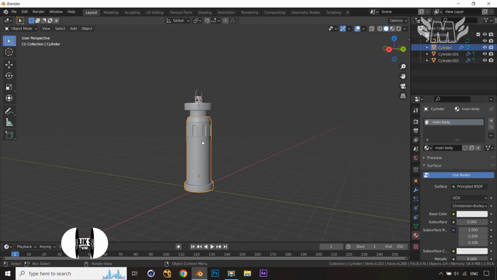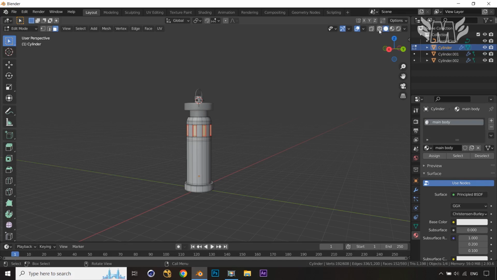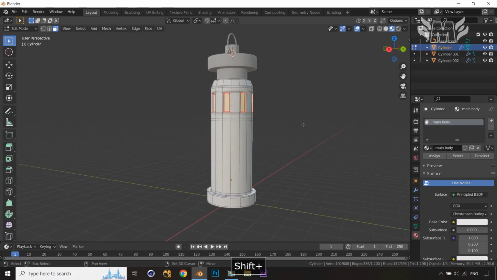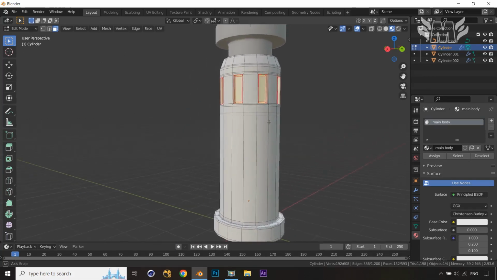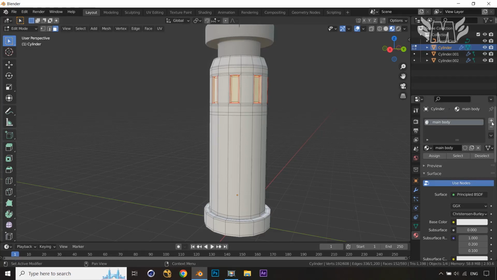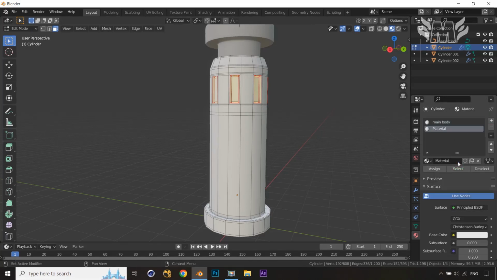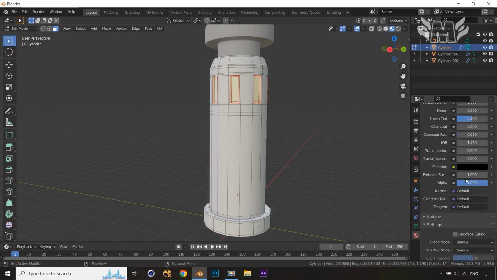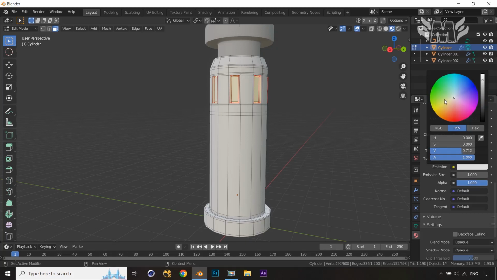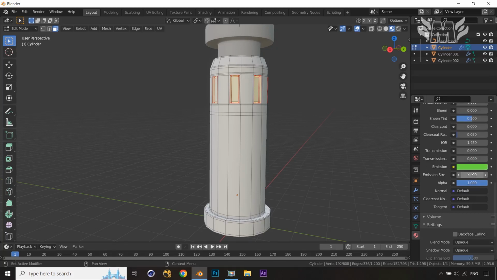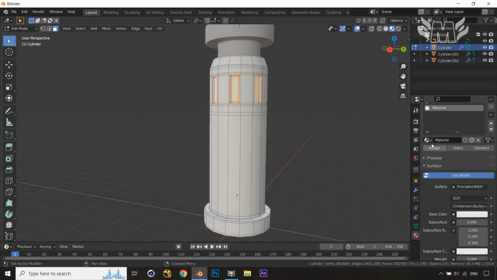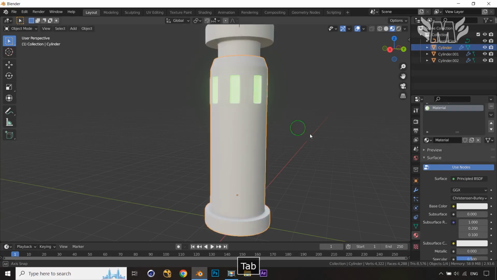Then I will select that and jump into the edit mode. First of all, I will jump into the shader editor option, and here I have this area selected by default, so that's good for me. I will create a new layer over here, and apply the new material on this one. And over here I will create the emission. So let's select the option over here. I'm going to choose the green light over there, and let's increase the emission value to something like 3, and then assign that on this area, so you can see that over here. And now let's press tab, so you can see that.